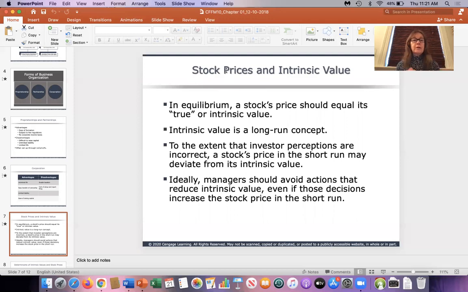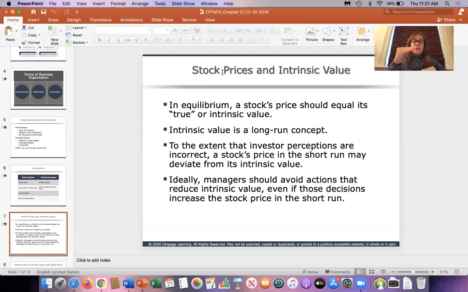So what they're saying here is that because of investor sentiment, news, they call it noise, because of many factors, the stock price might not be a true reflection of the true value of the company. But they say in the long run, you have this long run equilibrium where they'll adjust. You can have good news and bad news and all kinds of crazy things happening in the world that causes the actual stock price to go above the value of the firm or below the value of the firm.